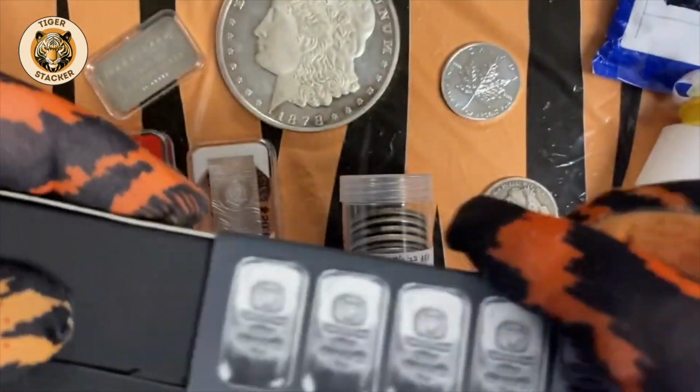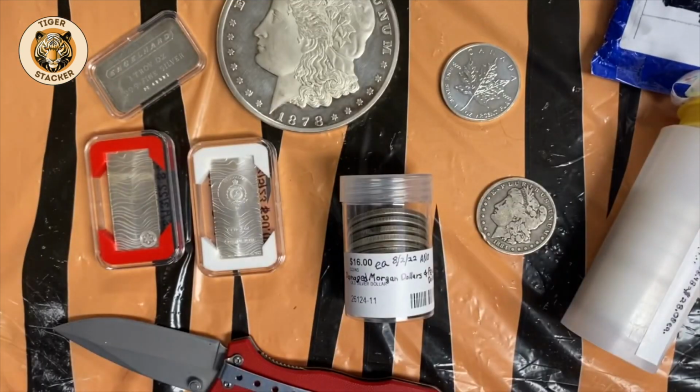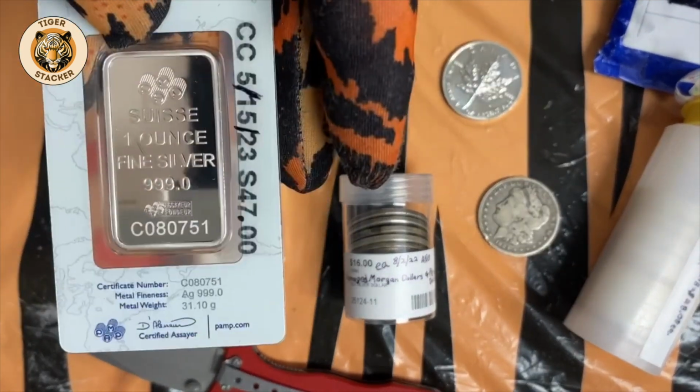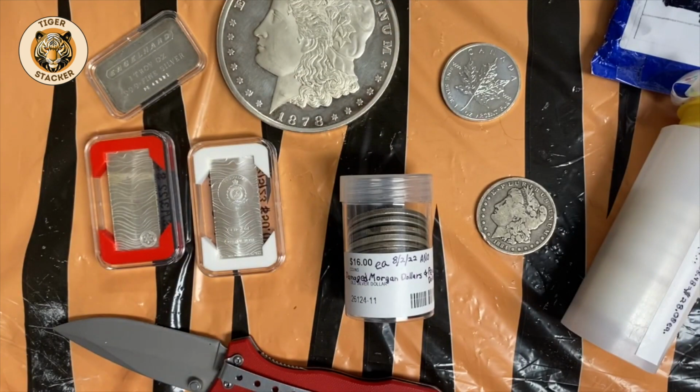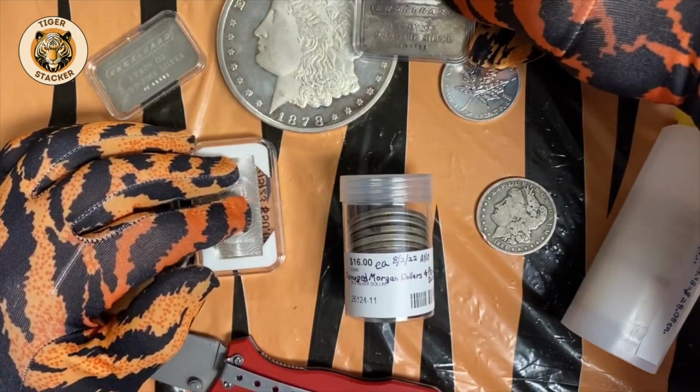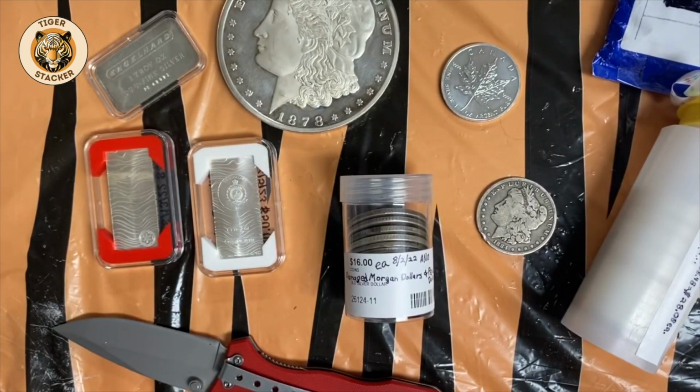They can come as small as 1 gram or less, coming up to 1 gram, 5 grams, 10 grams, kilo, 100 ounce. I've seen a few in 50 ounce. Some even come in encapsulated assay bars. Typically I see rounds and coins do not come in capsules unless specifically designed that way. Or you buy them yourself. You can also buy capsules for the bars that you have purchased. Capsules are designed to protect the products that you've gotten.